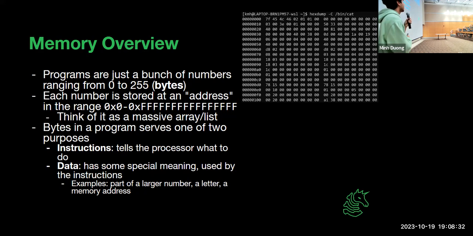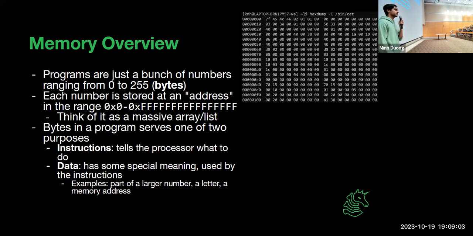Okay, an overview of how the general memory of a program is. Basically, it's just a bunch of numbers, and they're organized using addresses. You can think of the way addresses work as a giant array list where addresses are sort of like the index. The bytes in the program serve one of two purposes.